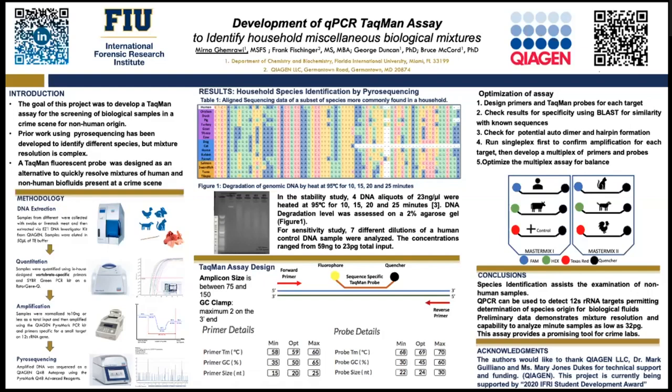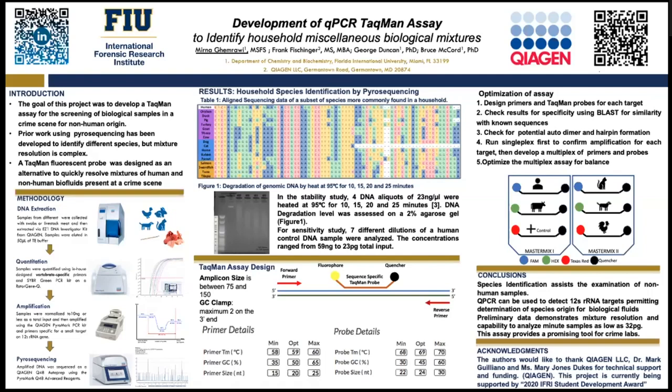So it's important when we have such a sample to know what species it is, to give you an investigative lead. I just remember a case, someone told me about the O.J. Simpson case back in 1992 or 93, when I was just born, I think. They had a mixture of human and non-human, and at the time there was no readily available validated kit on the market to know what the non-human DNA was.